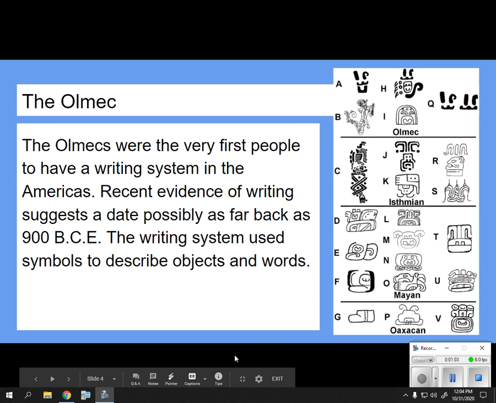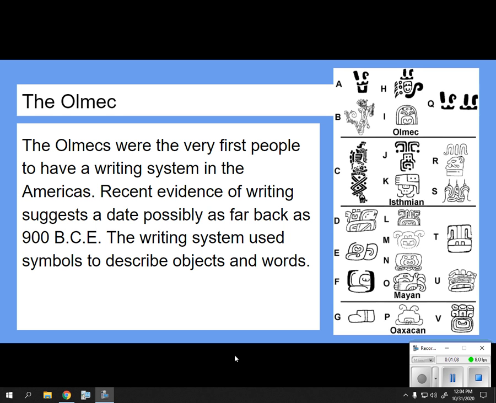So the Olmecs were the very first people to have a writing system in the Americas. Recent evidence of writing suggests that possibly as far back as 900 BCE, they developed their writing system. And it is very much similar to the Egyptians. They have pictographs, so they have hieroglyphic symbols.